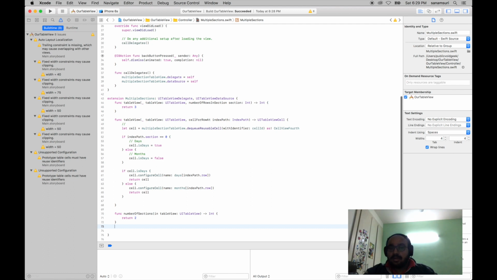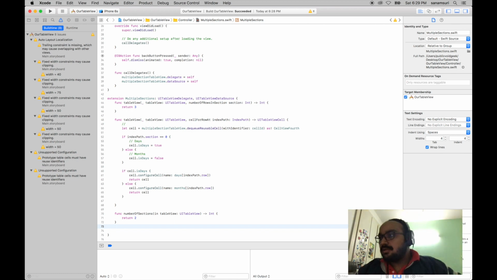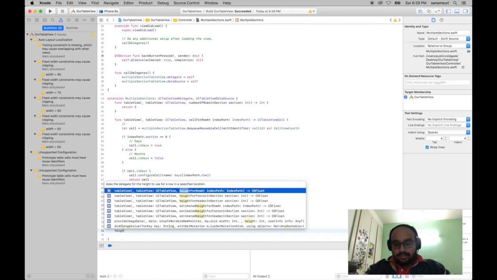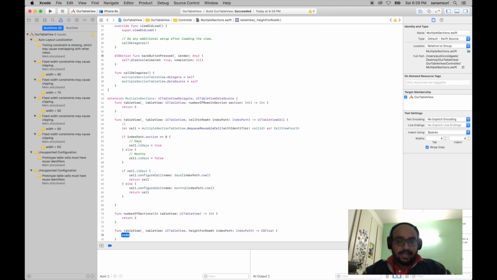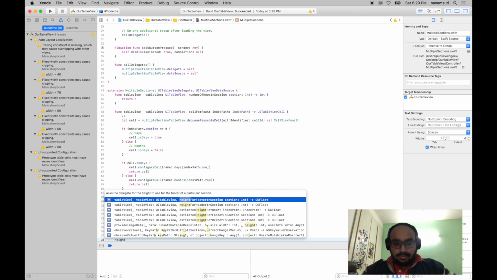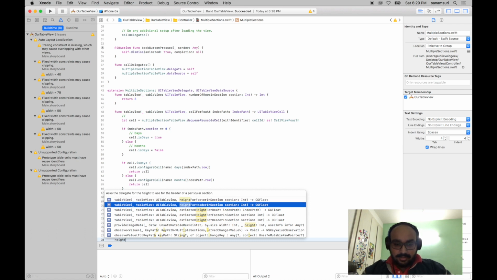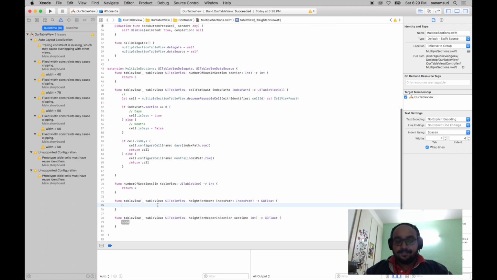Now coming to the header, there is another function for the header that we need to use, and that is called heightForHeaderInSection. I'll show you heightForRowAt as well, and heightForHeaderInSection. This is what we need. For this one we can say return 75, just the height.